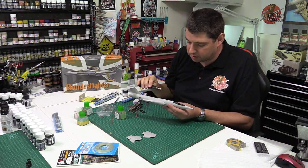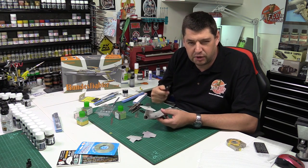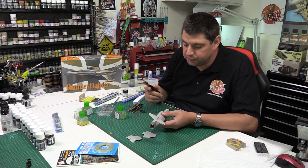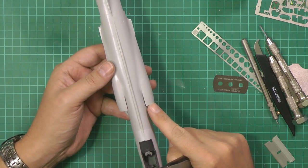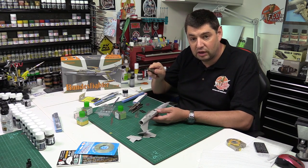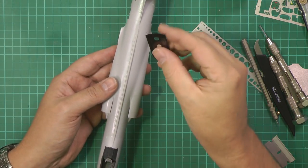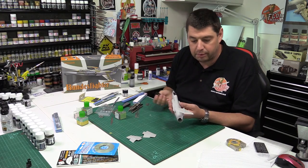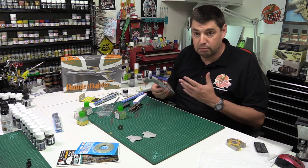What I've been using is the classic pea cutter going through and doing it freehand, which is not my usual way of doing it. But recently I've been seeing a lot of other people — especially the master modelers in Japan — and the way they do it freehand. It's learning to use the tool. We've got some very nice, very subtle lines, all done completely freehand, just jigging it back and forth. You have great control. Up here on the spine, running down there, we actually used razor saw blades as well — we did the entire nose with the razor saw blade. Practice makes perfect. You take your time, master it.